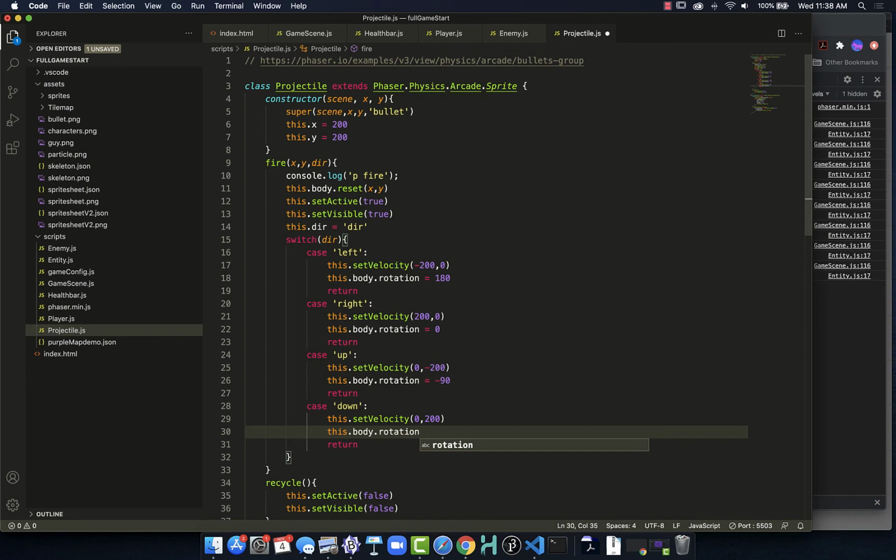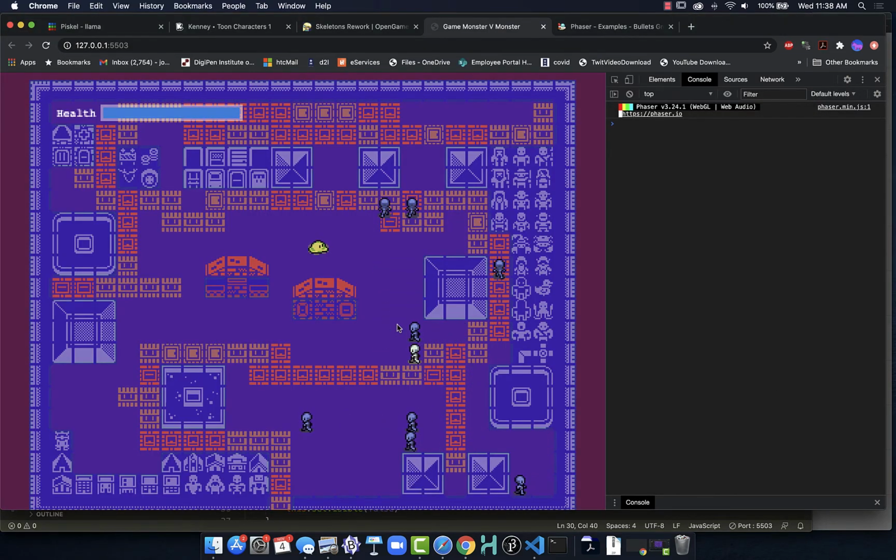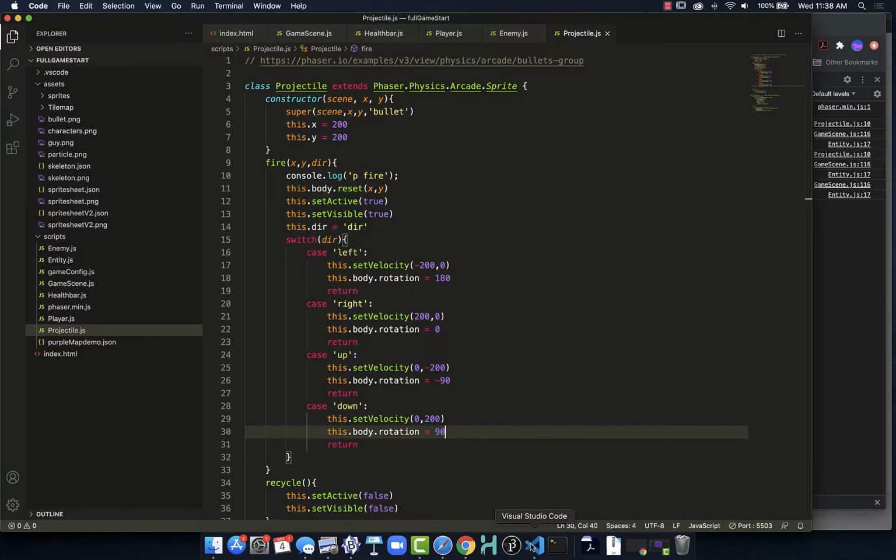And then our rotation downward is going to be equal to 90. So let's save that and let's see what it does here. So now we go here and fire left, fire right, fire left, fire up, fire down. Okay, so now we've got the firing direction working out.